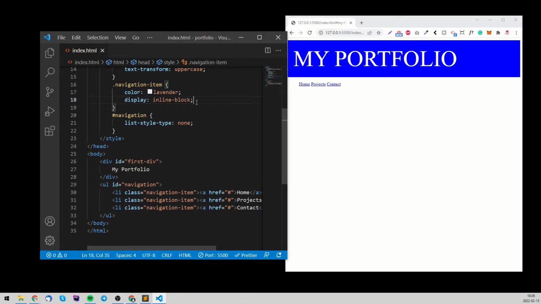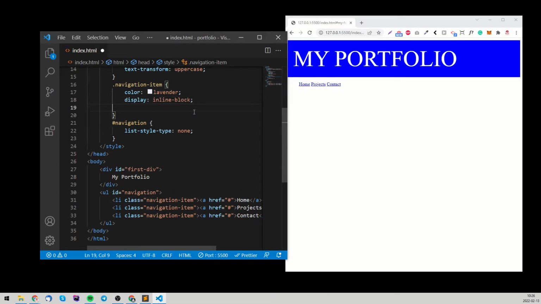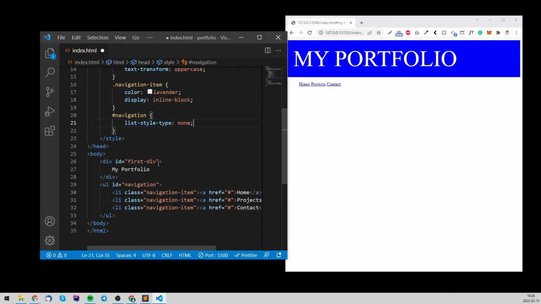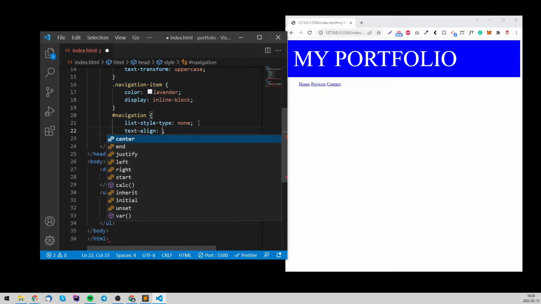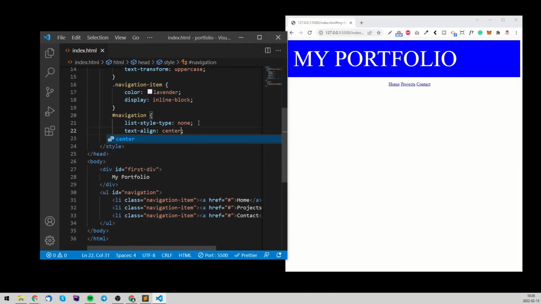And we also want to center them, but I want to center everything within this navigation element, the parent element. So everything within this element is going to be centered. Okay, we want to center the whole thing, all the things that are inside here, not just the navigation items, but everything in the navigation.